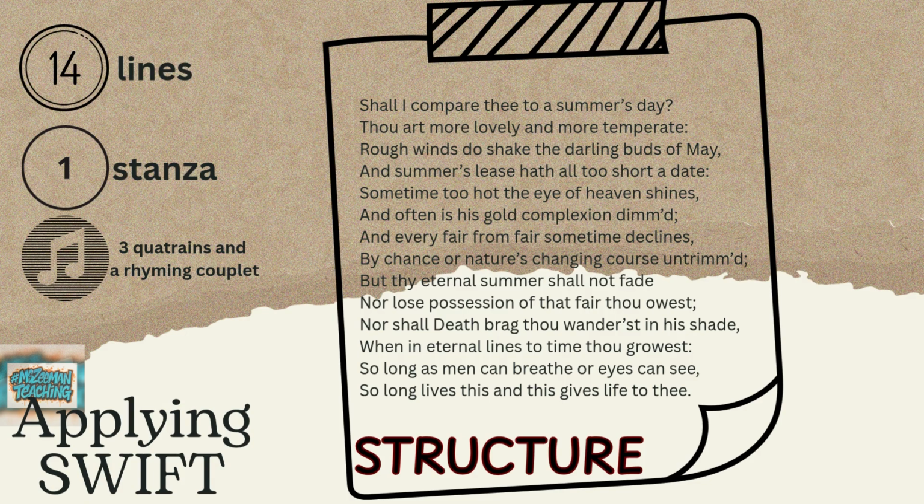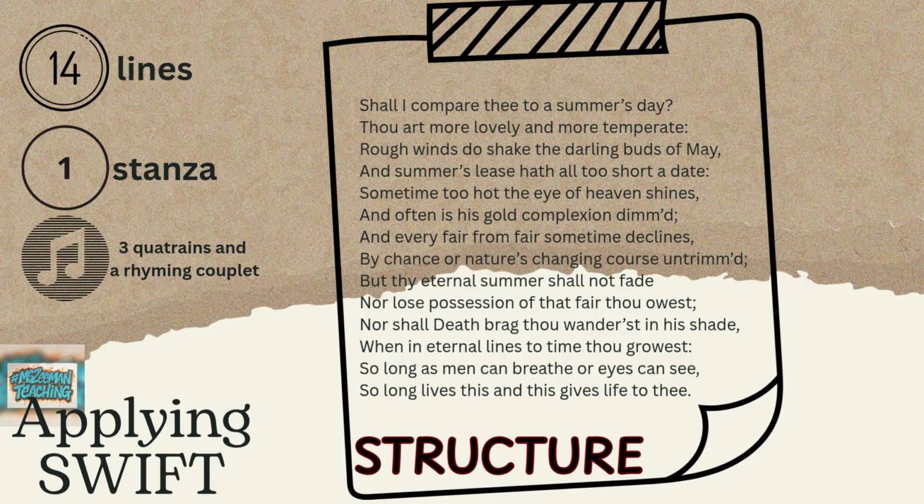This poem is 14 lines, and automatically, if you know it has 14 lines, you'll know the structure would be a sonnet. But you have to look at the rhyme scheme before you determine if it's a sonnet or not, because some people will just decide to write a 14-line poem and there's no real significance in the rhyme scheme. And so that means it's not necessarily a particular sonnet, but just a 14-line poem.